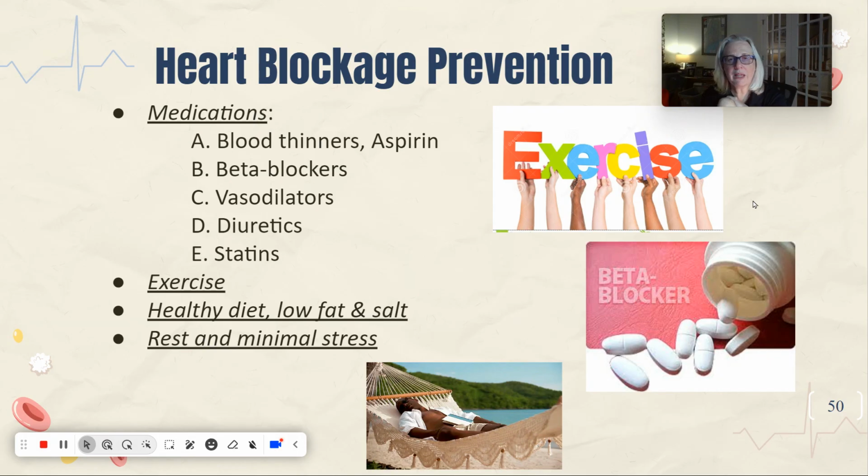So you may take medications like blood thinners, beta blockers, vasodilators, diuretics, and statins. Those are for people that are known to have a heart condition, have had prior surgery already, or have a very strong family history, and they're just doing it as a preventative. Okay, so these are preventative medications once we found out that something might be brewing in there.